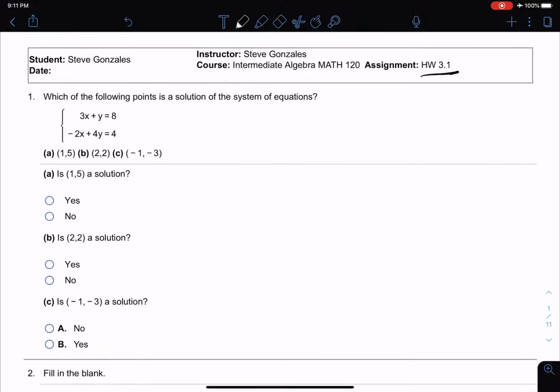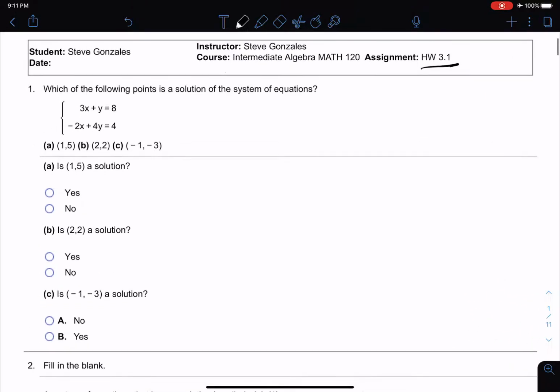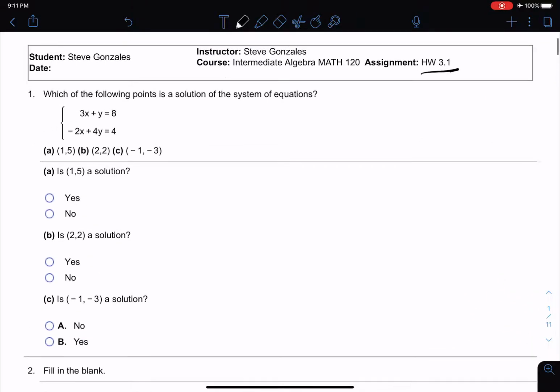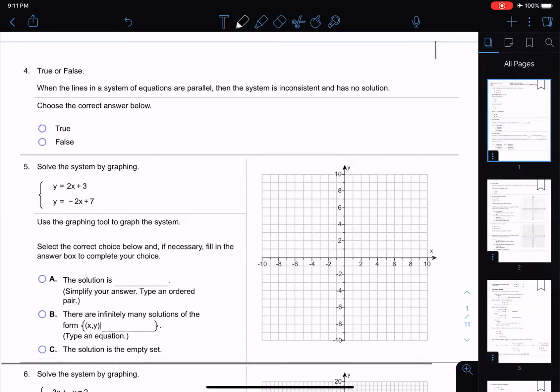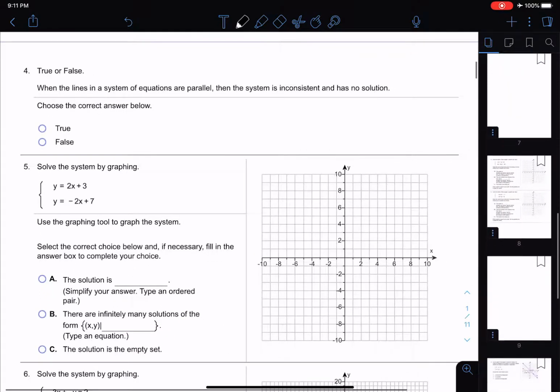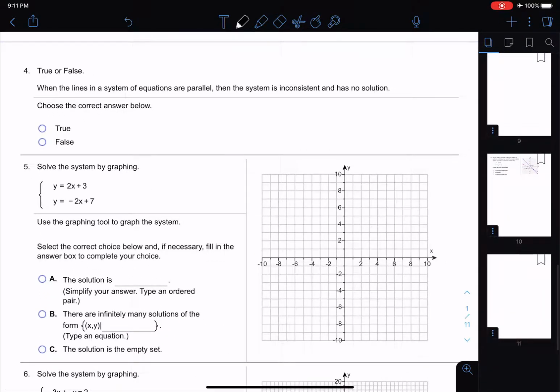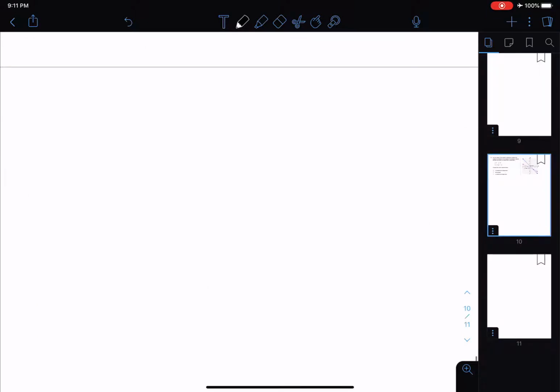3.1. Let's close that down a little bit. There we go. What's going on here is we got a big change. In this particular section, we're taking a look at systems of equations. And these are systems of linear equations with two variables. Okay, so linear equations mean we've got straight lines. Let me go all the way down to the bottom of this to some open space. I think I got some open space down here just to do a couple notes.